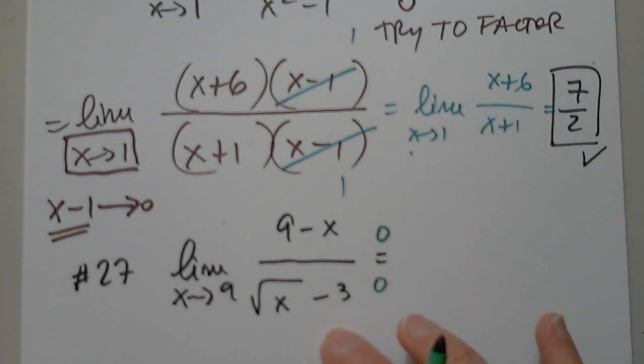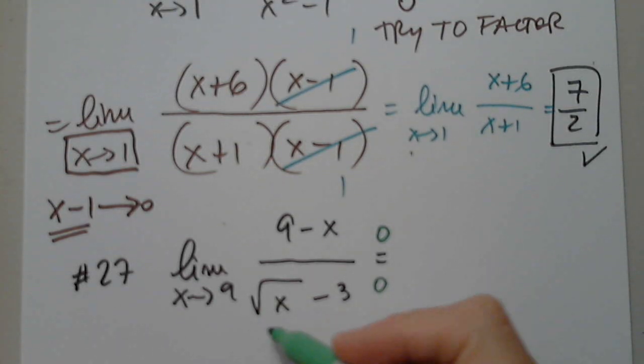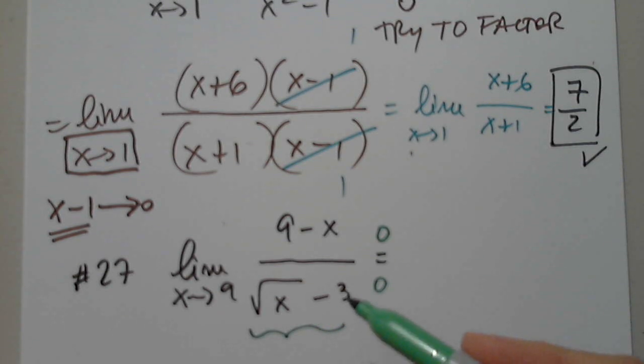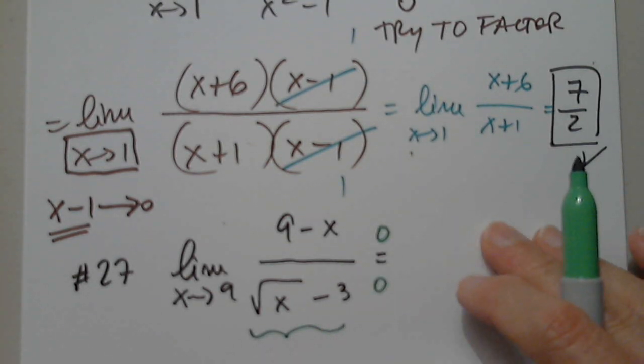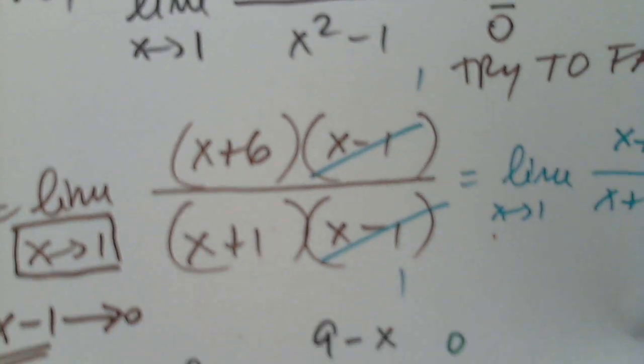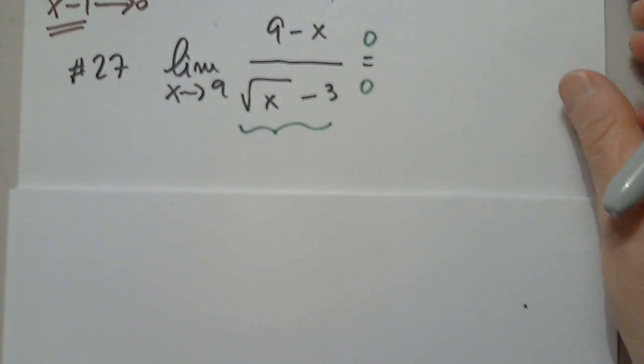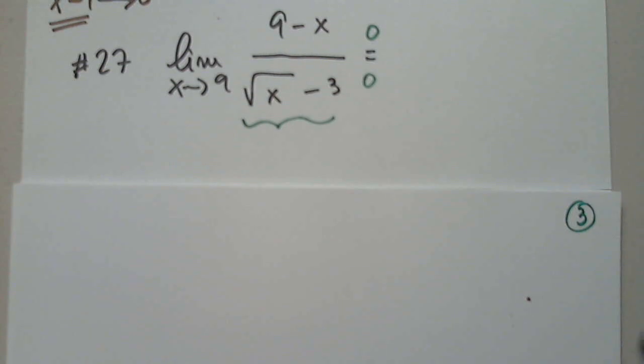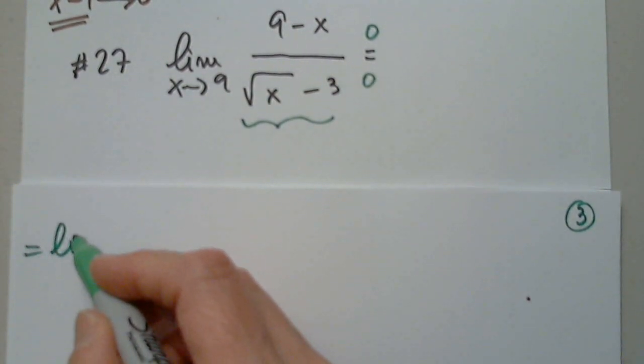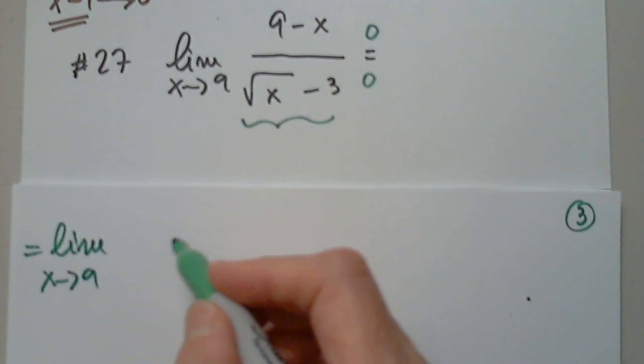We had a situation like this a couple of weeks ago, or last week. I don't remember. So what did we do when we saw a radical minus or plus a number, either in the numerator or denominator? What did we do? Anyone remembers how we addressed that issue? You should have it in the notes.